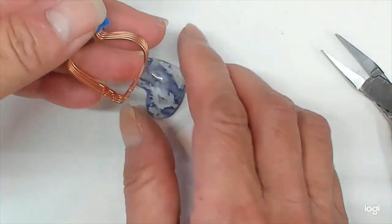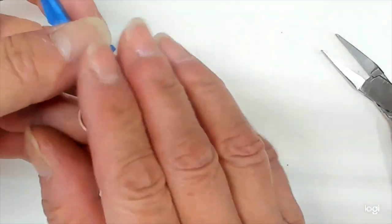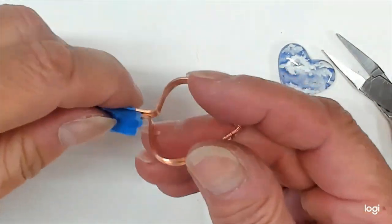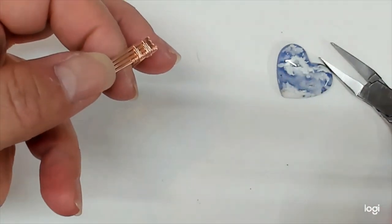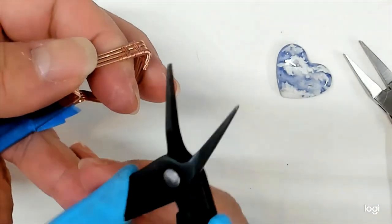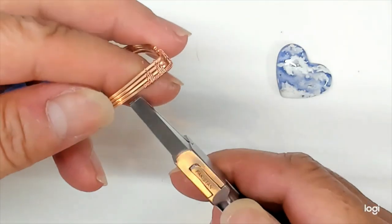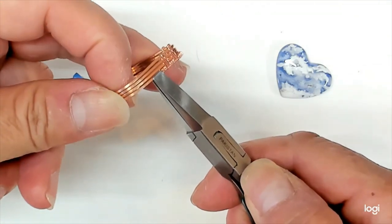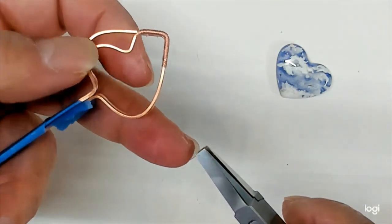Okay? So we need to create a little back seat. The points are going to be forward to the front. Your frame should be sitting level. Okay, and now we're facing the back. I'm going to take a little pair of flat pliers. You could also take your bent nose if you want. You can also take some fine flat nose. I like something about 3 millimeter. You'll grip right there, right against the coil. Put your finger into this curve and just turn your plier. Okay, make a nice little dent inward.